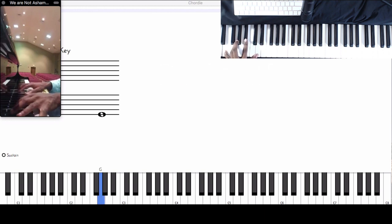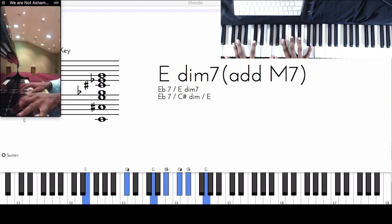So, if I had an E diminished 7th, that would be the chord, right? But what note is being added to that chord? Now, let's look at the chord again. What note here is not in the diminished 7th chord? Some of you see it? I'm going to put a vote up on the screen. Which note that I'm playing here is not in the diminished 7th voicing, an E diminished 7th. Okay, so hopefully you guessed this note right here.